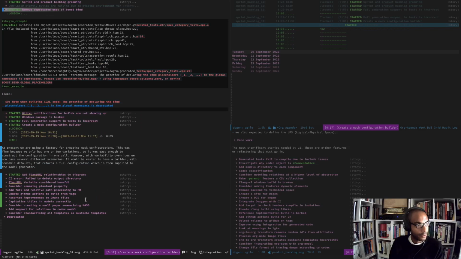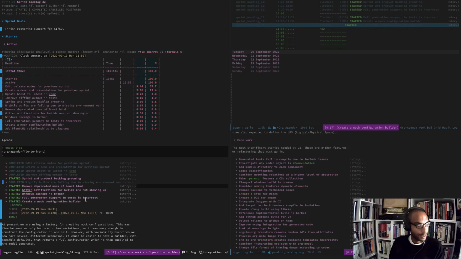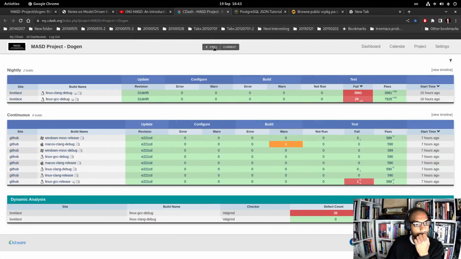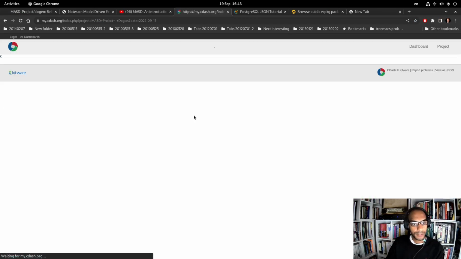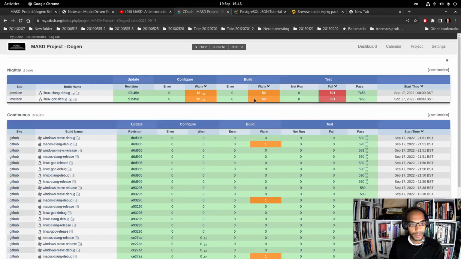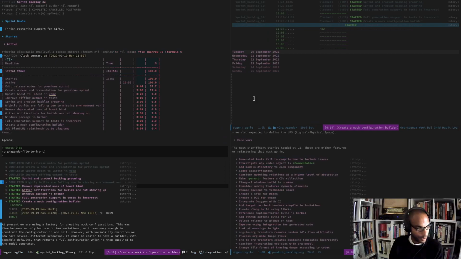We have addressed, I believe... yeah, we did. We addressed the problems we had with warnings. As you can see, there were a lot of warnings coming through. That's done. We still haven't made much progress on getting the Git notifications working. We still haven't made much progress on the Windows package issues. But we did make some progress on this story, which is that we have a problem with full generation tests.